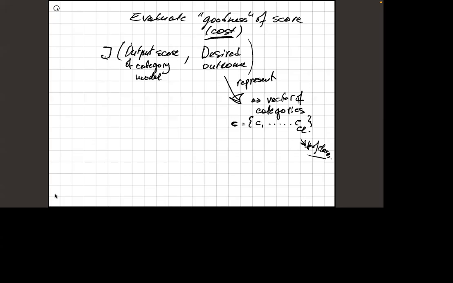So all our labels, cats, dogs, airplanes, you name it, at the end will all be listed to form a class or category vector. And for a given sample, a one-hot encoding will be applied to produce the desired output of the model. But then again, the key word here is a vector. It is a vector of dimensionality number of classes with all zeros but one position. And so this is the desired outcome.